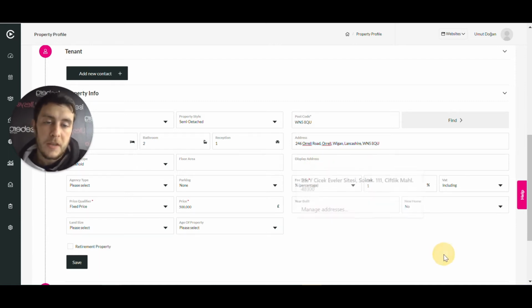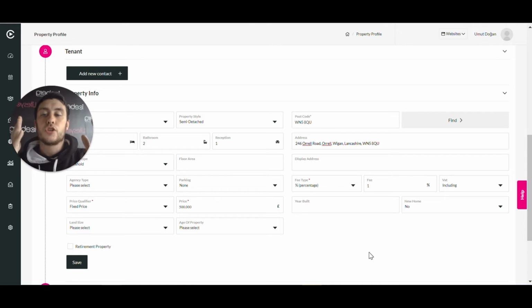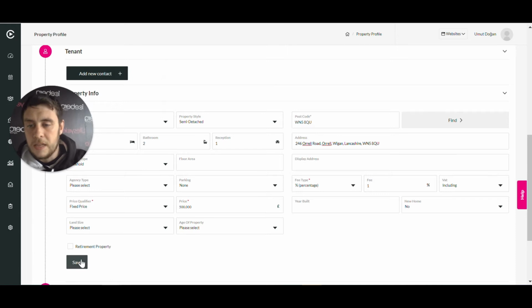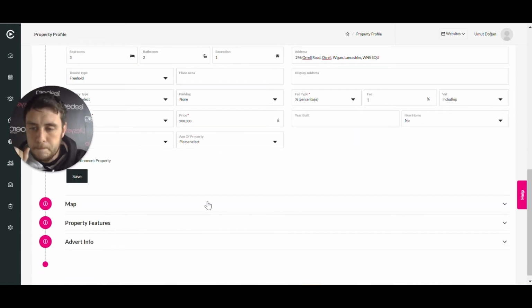Obviously, if you enter something into the display address, then of course it's going to pull that up instead. But if you don't enter anything into the display address, then it's just going to take the number away from the full address and put the rest in for you. You can also check the fee type here. Once we've checked all that, remember to click save if you've made any changes.